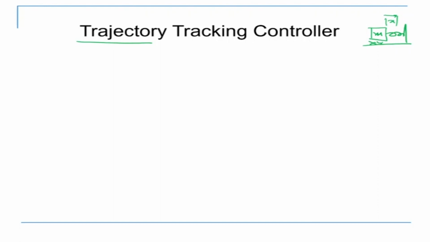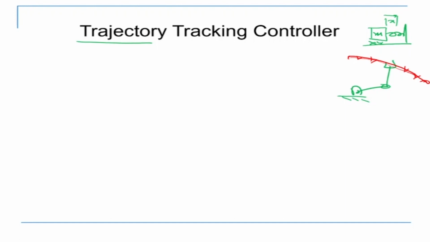What is trajectory tracking now? Trajectory tracking would possibly mean something like this. I'm giving you a trajectory. So this is a tooling system, and I'm giving you a trajectory like this. It has to track. Okay. So it basically has to track these points and go from one point to another point. So from here to here, it has to track this trajectory and then go.